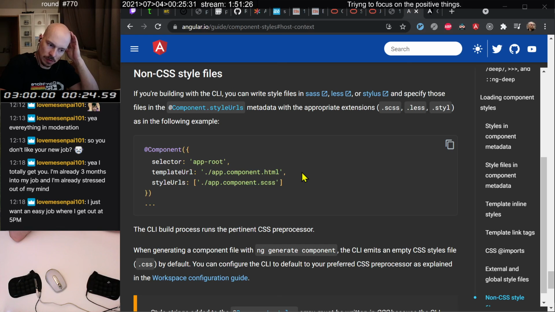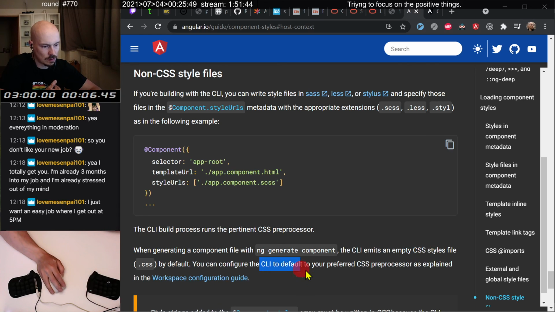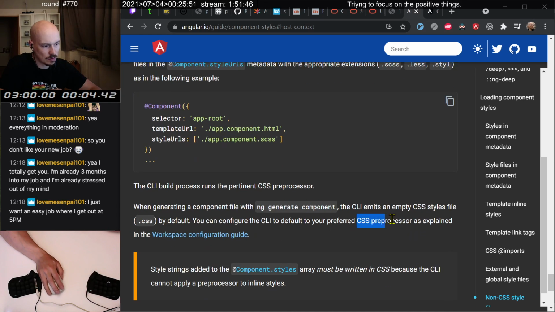CLI build process runs the pertinent CSS preprocessor. When generating the component file and using the CLI, it emits an empty CSS file. Yep. You can configure the CLI to default to your preferred CSS preprocessor as explained in here.